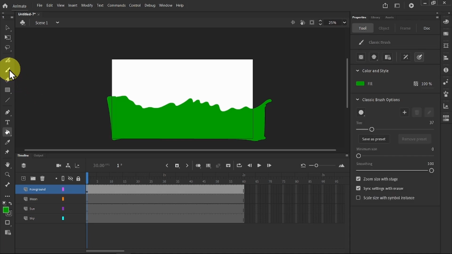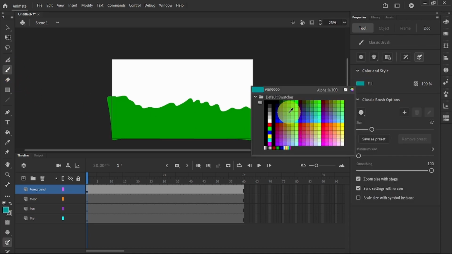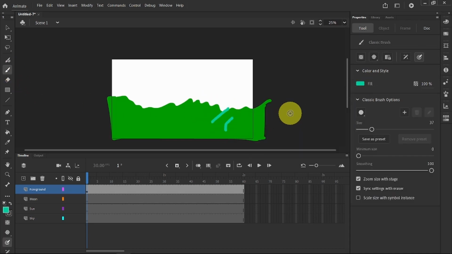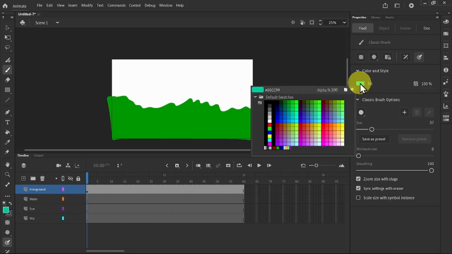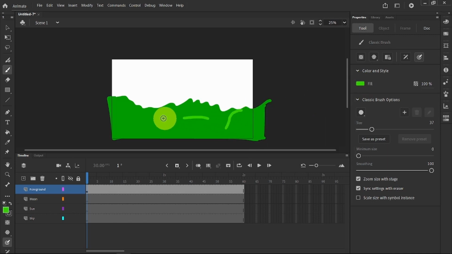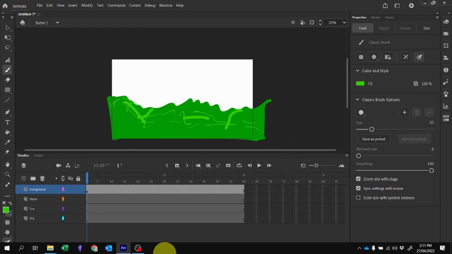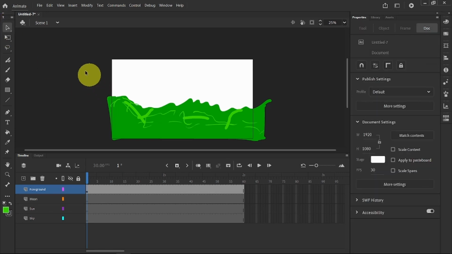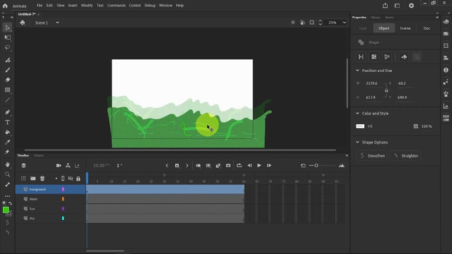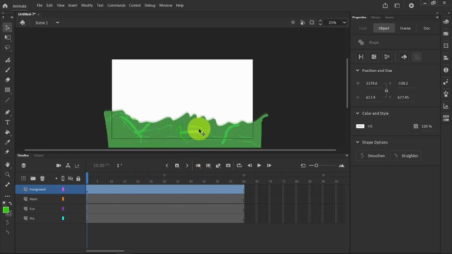I'm certain you can be a lot more artistic than I can, with a bit better colour choice at least, just to make it look a little more interesting, that kind of thing. So if I just switch to the pen for a second, creating this impression of hills. When we actually animate, everything around the outside here will disappear, so we're not too worried about that. So as I said, that was a little too high, so I'm just going to select the whole lot and drag it down. Move it into position. That's a bit better.